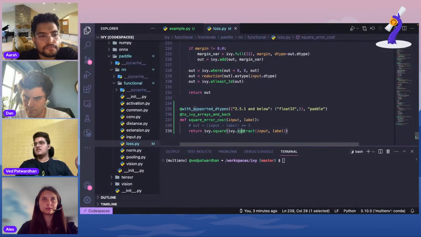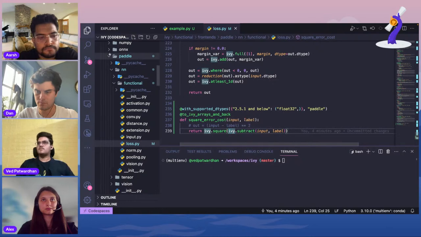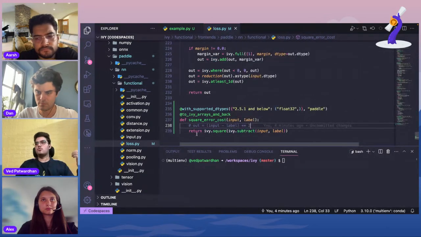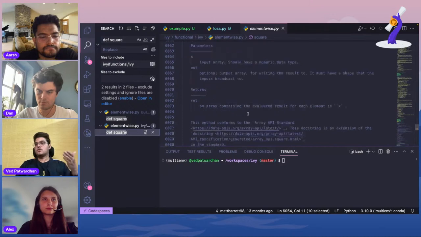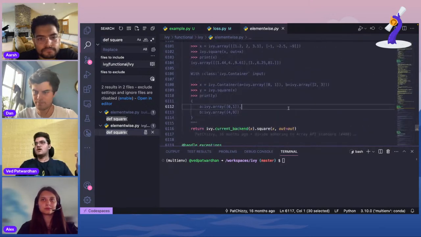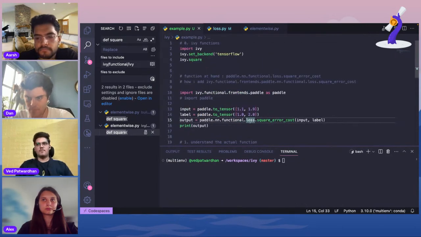But as you can see here, we are using Ivy functions. And this is the step where you need to do a decent amount of exploration of the Ivy API itself to find out whether what you need to implement that function is already present in the Ivy API or not. Now, I knew that subtract is present, but if you didn't, you can just go through our documentation, search for a particular function you want, and it would show up in the Ivy API. Or otherwise, you can even search through this, where you can find out that there's a square function in Ivy. This square function is guaranteed to return the same result, regardless of whether you are setting a TensorFlow backend or a Torch backend or a JAX backend or a NumPy backend, the backends which we support.